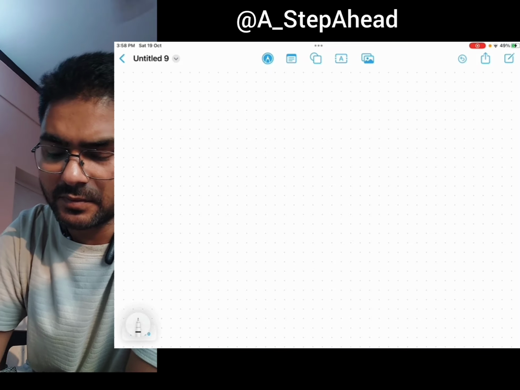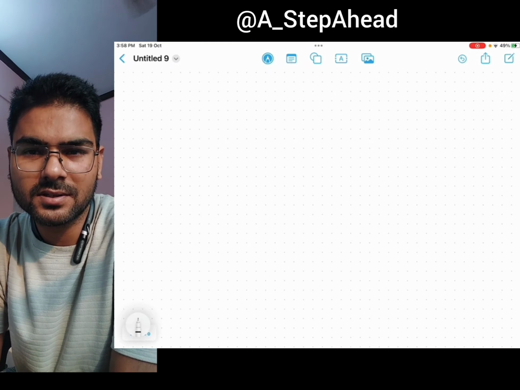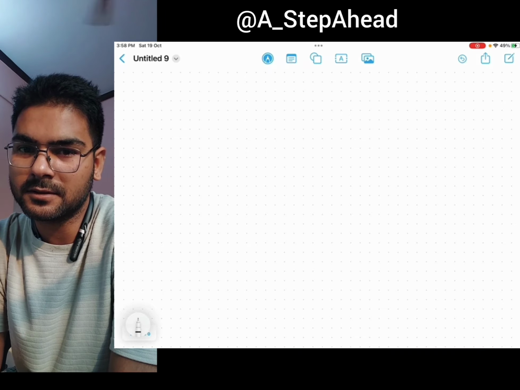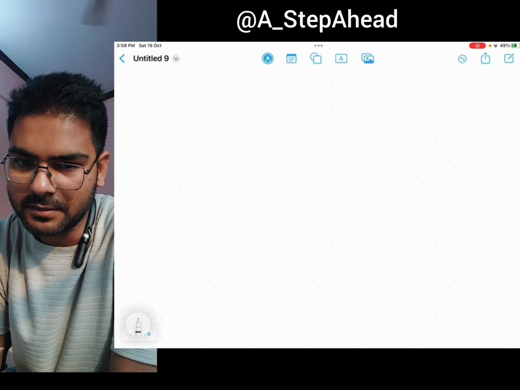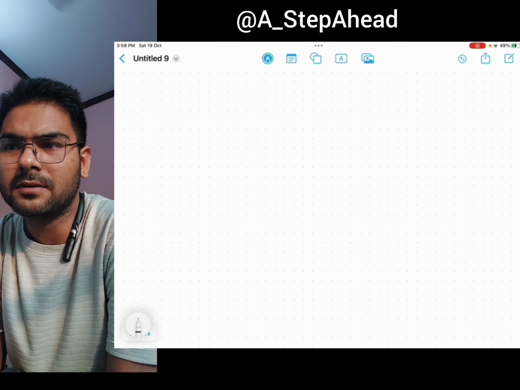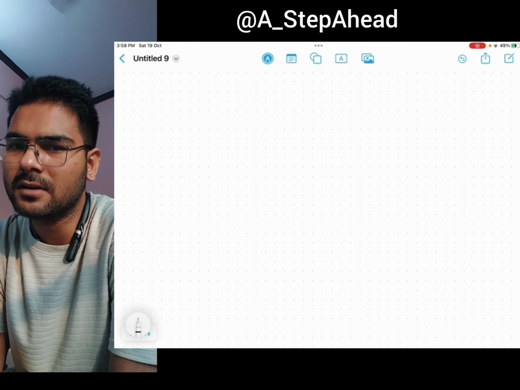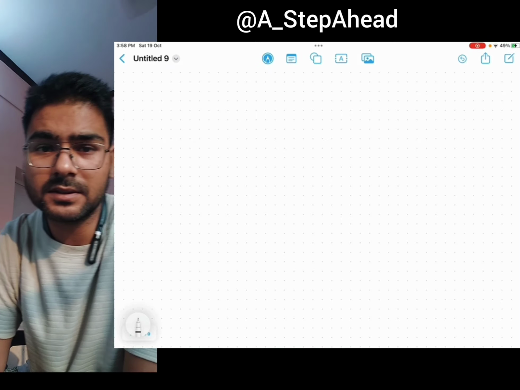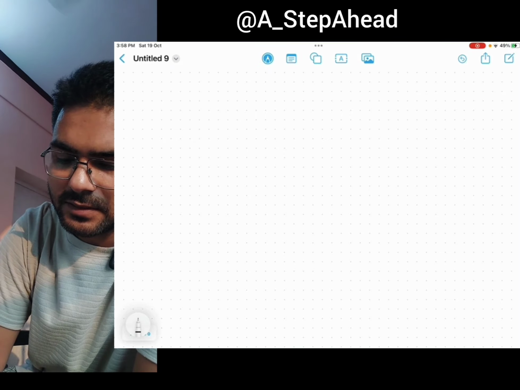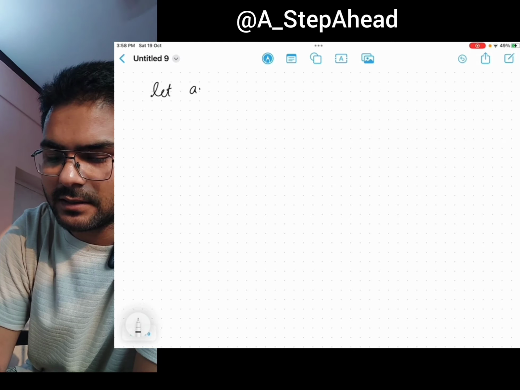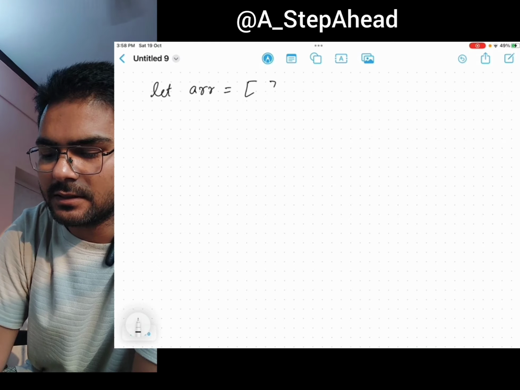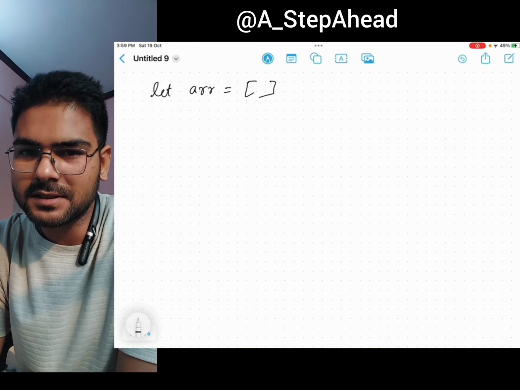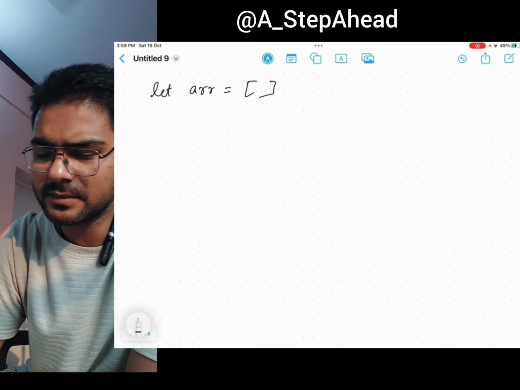So what is an array? An array is a data structure of the same data type, used for storing multiple values in a single variable. That data type can be string, numbers, objects, etc. Now coming to declaring an array. In JavaScript, we declare an array this way, directly. So this is an empty array. The benefit of JavaScript is that it is of dynamic size, so this is empty.